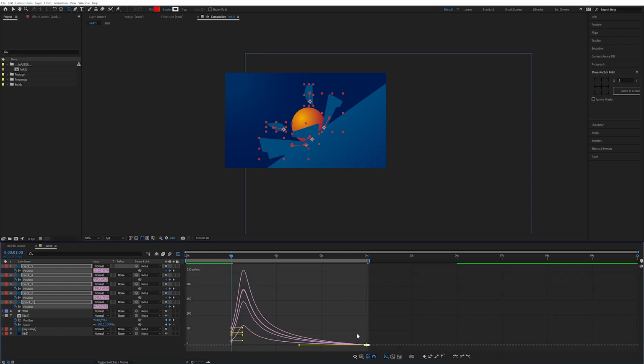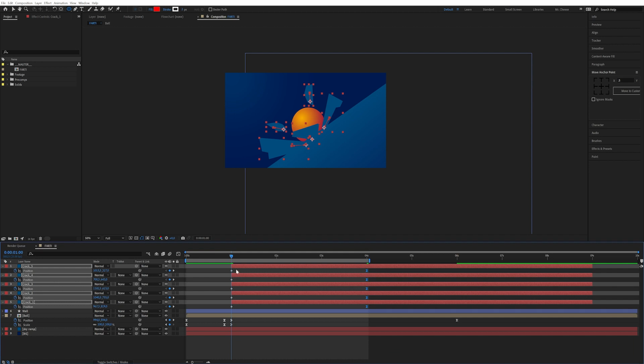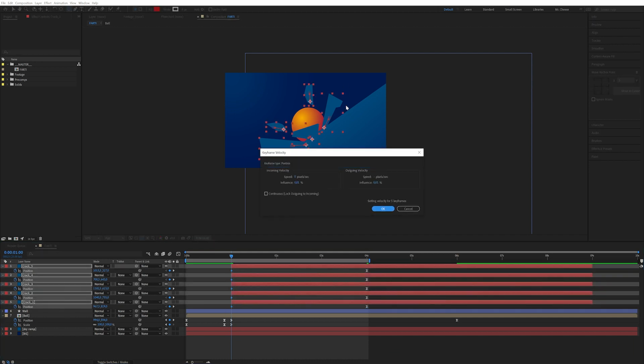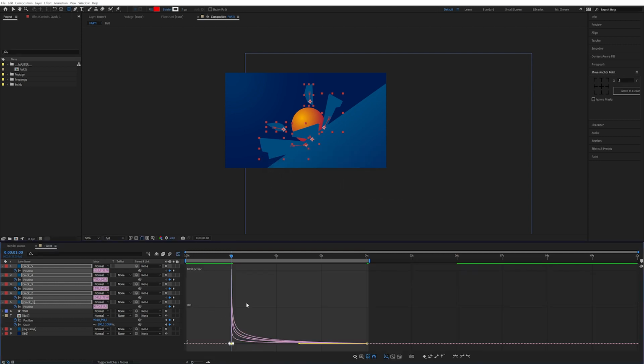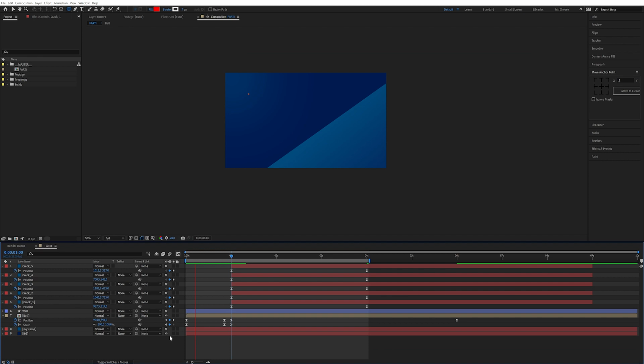And if we look into the graph editor, you can see it does the exact same thing as before. It is easing out into speed 0. And we can do the exact same thing with the first keyframes, but inverted. So basically just Control-Shift-K and leave it as it is. And then it will take all the velocity and place it at the beginning. So it just becomes this huge exponential spike and easing out. So you can see what this does. It actually really slows down at the end.